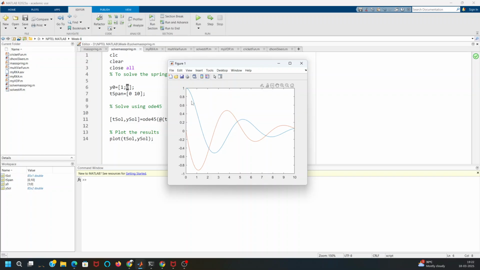And this is also a damped system because we have given the value of C to be something, and that's why the mass will vibrate and slowly it will reduce its amplitude of vibration and slowly go down, and after some time it will come to rest. So both the displacement and velocity will become zero. That's what this plot shows.